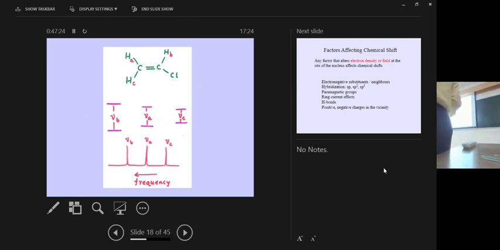The nu B has the highest energy separation. So the screening, we have pulled out the electrons maximally. Therefore, the electron density here is much less, followed by this and followed by this. Therefore, this is the highest frequency, followed by this and followed by this. So therefore, you have three different lines. And this is the chemical information, the structural information in the molecule. Right? This is the first parameter.